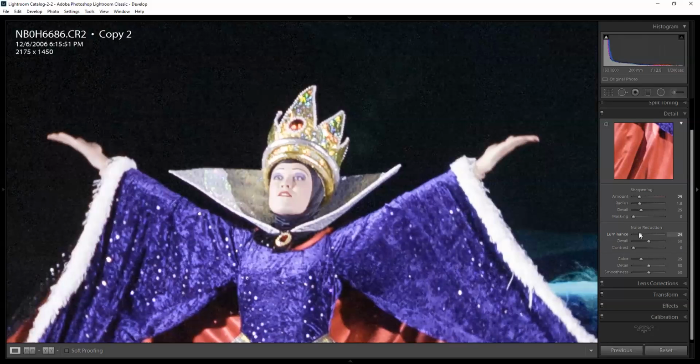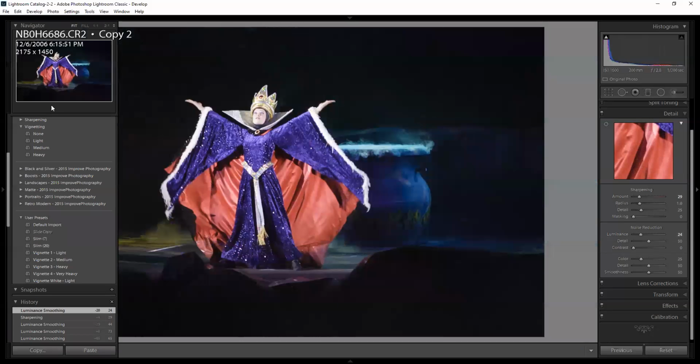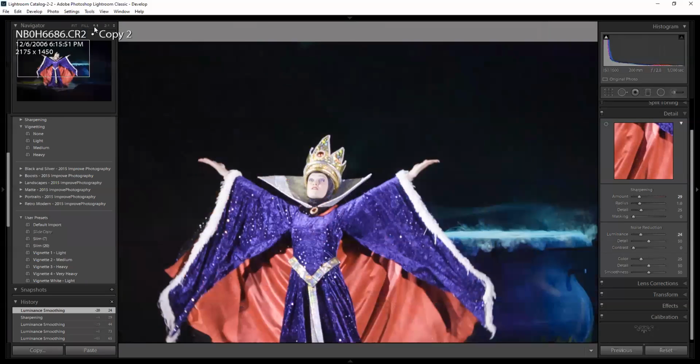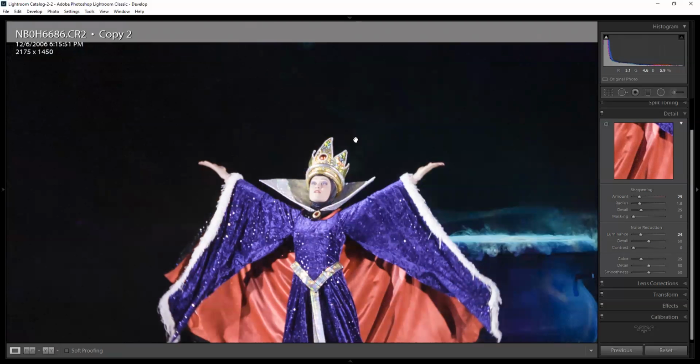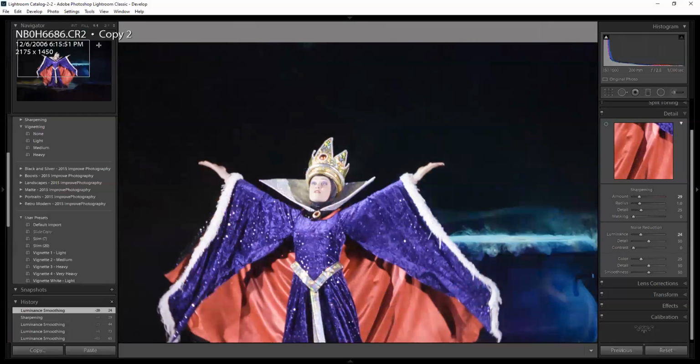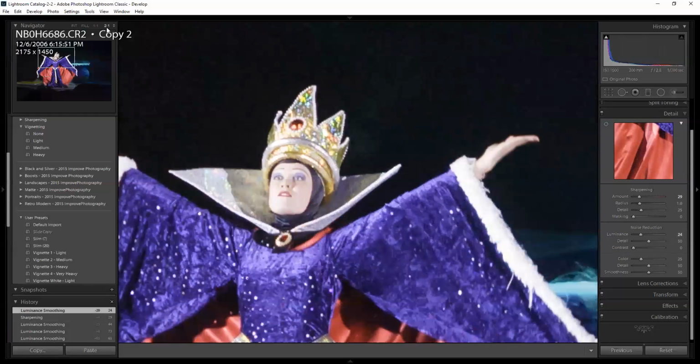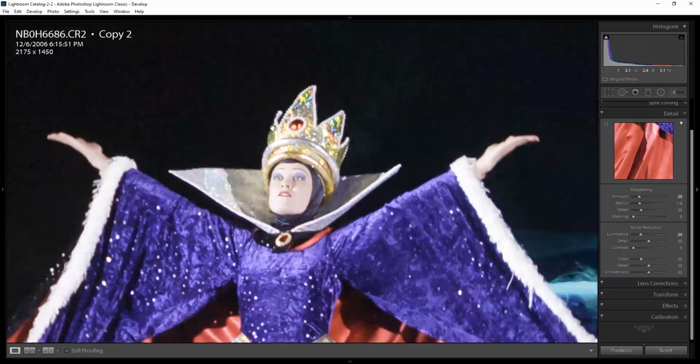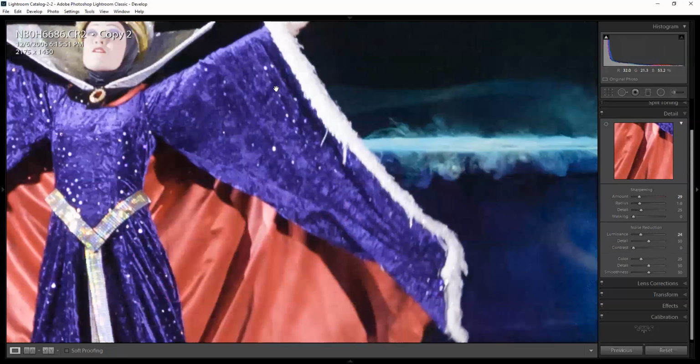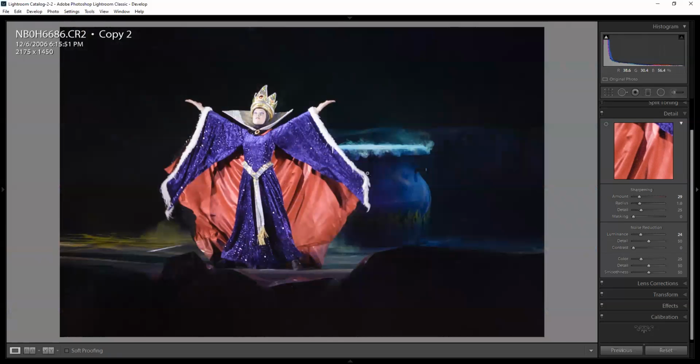And one thing I'll tell you is, you do your noise reduction at a 1-to-1 ratio. You zoomed all the way in. We got here the 1-to-1 we learned about last week, zoomed all the way in, or in that case, I think I had it even 2-to-1 so you could see it better on the screen. But you do that zoomed in, but when you're zoomed out, people won't notice that noise nearly as much. So don't err on the side of less noise reduction rather than more.